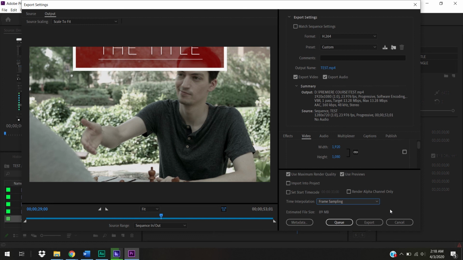Okay, there is still more in this window. Over here on source scaling, you see scale to fit, scale to fill, or stretch to fill. These are intended for if your export is going to be different in size from the original footage. Let me do this other version real quick.